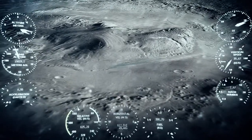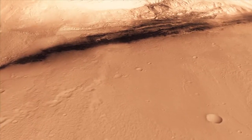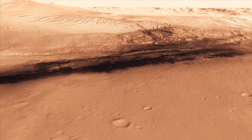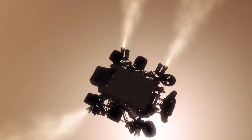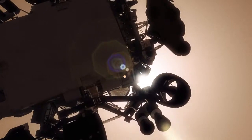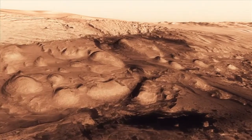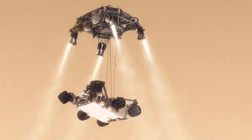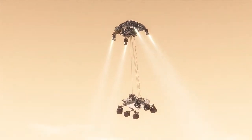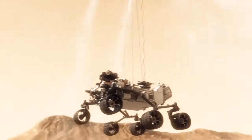And we head straight down to the bottom of a crater, right beside a six-kilometer-high mountain. We can't get those rocket engines too close to the ground, because if we were to descend propulsively with our engines all the way to the ground, we would essentially create a massive dust cloud. That dust cloud could land on the rover, damage mechanisms and instruments. So the way we solve that problem is by using the sky crane. Twenty meters above the surface, we lower the rover below us on a tether that's 21 feet long and then gently deposit it on its wheels on the surface.